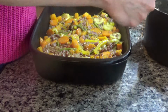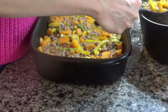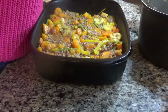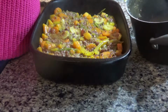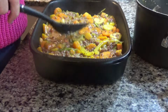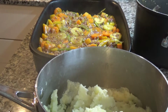I'm trying to use this slotted spoon so I get a bit of gravy, but I actually think it's all going into the pan at the moment. Oh no, I might be alright. I think I've got a little bit down the bottom. So yes, I just wanted to leave a little bit of gravy to pour on afterwards. So I've basically just put the filling in there, and now what I'm going to do is put the mashed potato in.